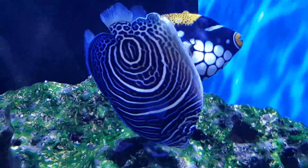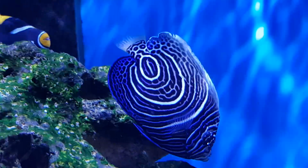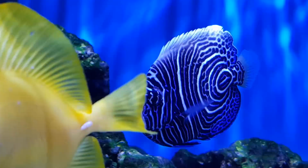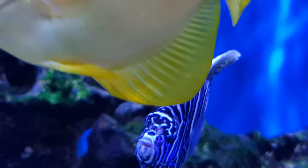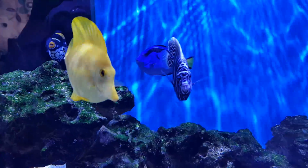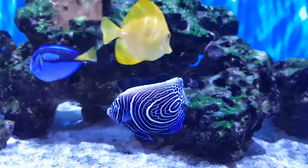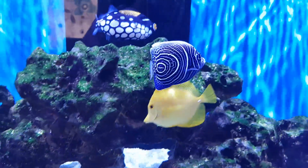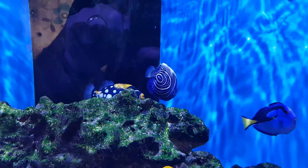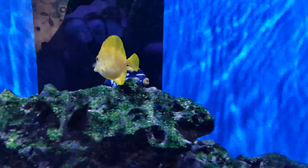And the colours on the Emperor were just on the verge of the change. It's going very yellowy up the top, and the bars are starting to interjoin horizontally on the body, as you can see. So we're just starting to change, and his mouth's going a little bit whiter, sort of paler. So I reckon within a year there's going to be some substantial difference and change to that fish.